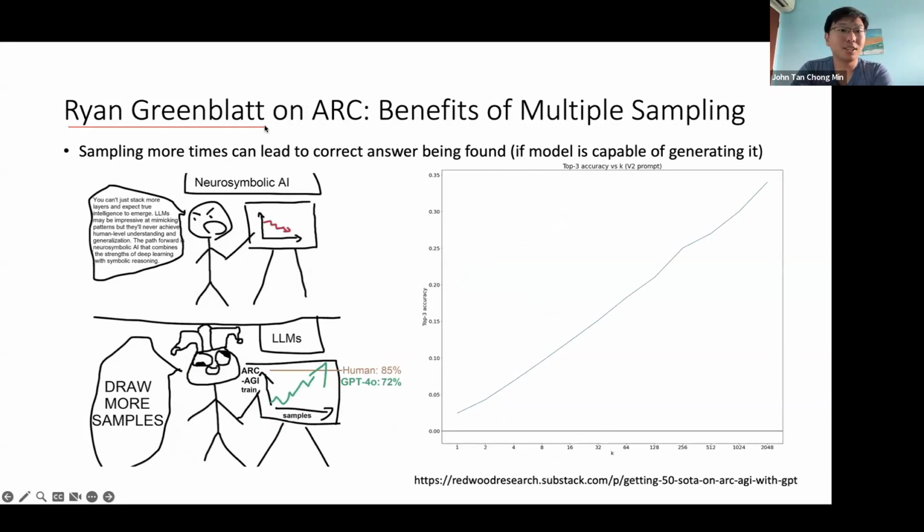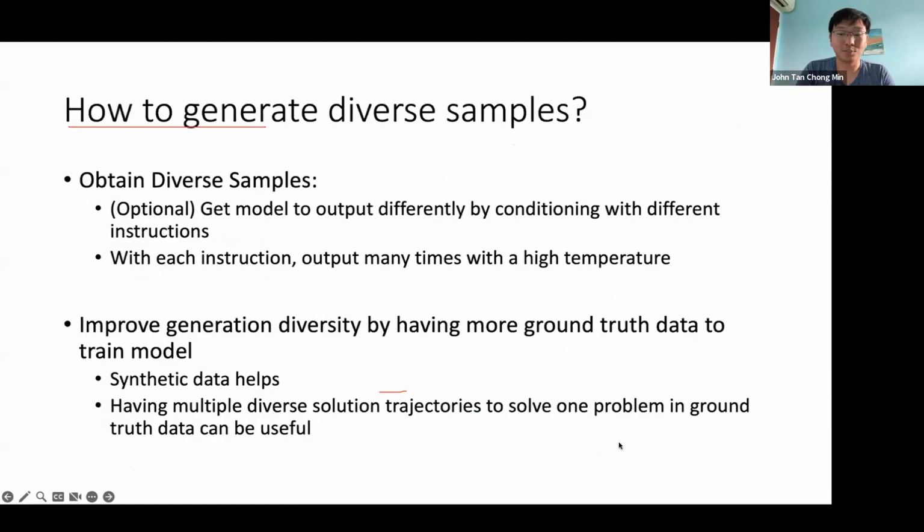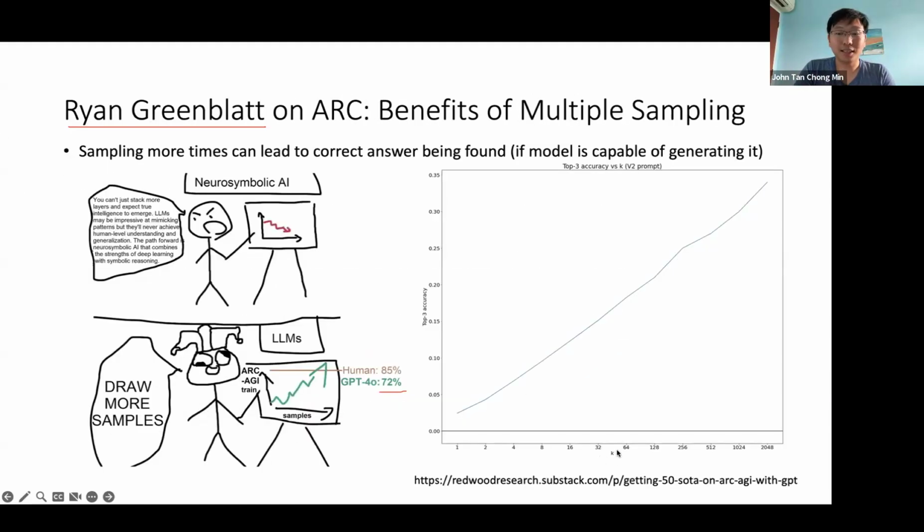Okay, Derek. So this made news quite recently because he got 72% on his eval, but after testing it is about 50%, I think, for the test set. But this is an impressive thing because what he did was basically he just asked the LLM, given the prompt, to generate more answers. There's a lot more detail, but that's the crux of it. You can see over here, this K is the number of answers that are generated. The more answers generated, you then filter by checking whether they meet the requirements of your training set for ARC. So that's mass sampling and filtering. The more you sample, the higher your accuracy.